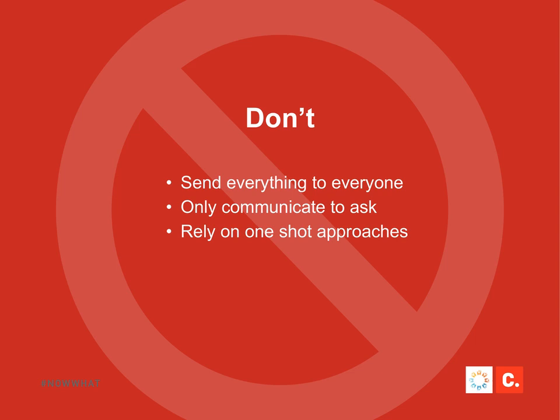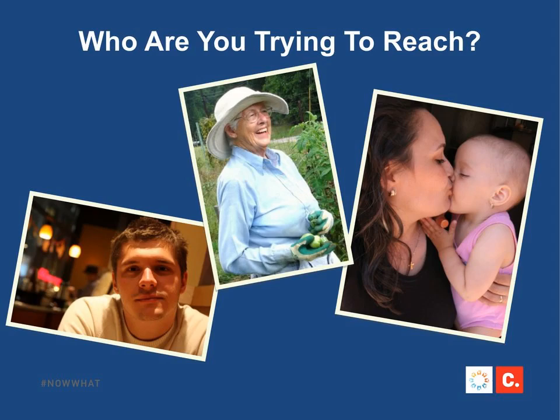When I'm looking at a list of emails, it's very hard for me to differentiate one name from another. And I encourage you to think more in these terms. If you actually think about individuals, even only a representative few, it makes this point much clearer. So when I look at these three pictures, we've got the gardening granny, we've got the new mom, and then I guess the third guy, we'll just call him the overly emo guy in the bar because I'm really not sure what exactly he is doing.